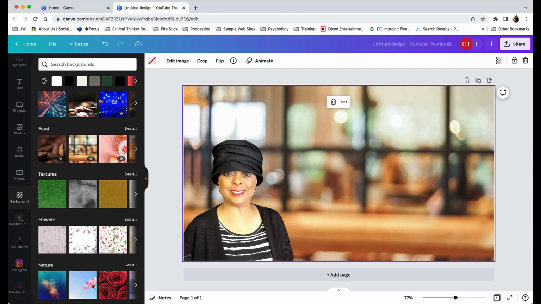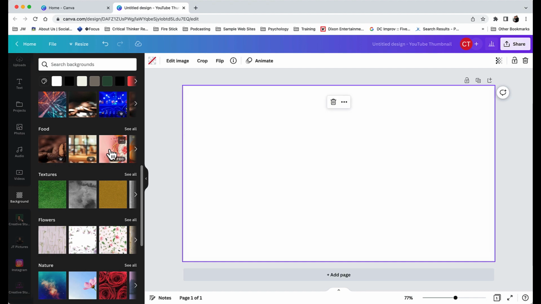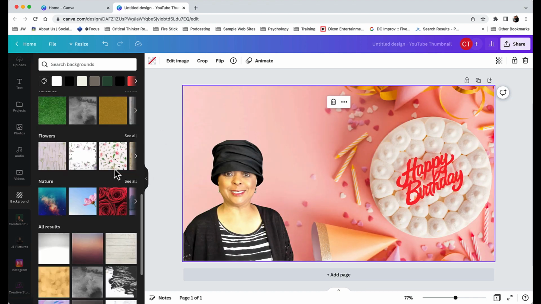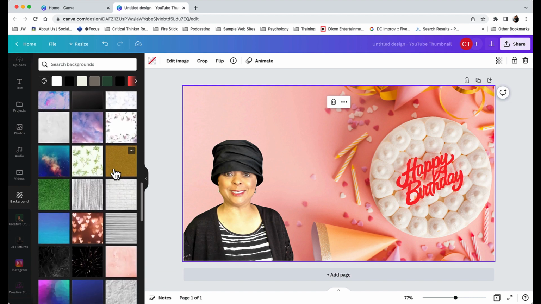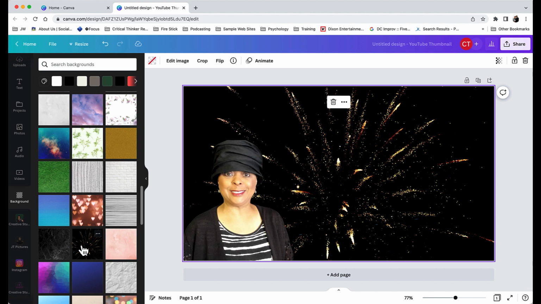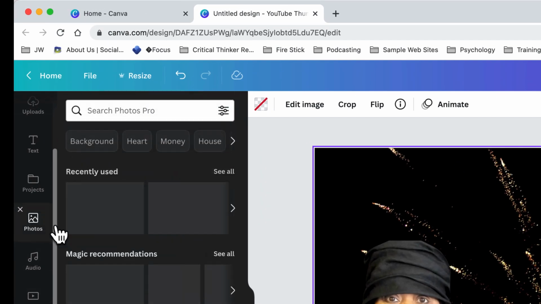And then, of course, if you want to keep on playing with these backgrounds, you can just go ahead and keep clicking on the background and finding different ones you want to work with. And you just keep on trying to find the correct background for your image. The other thing that you got to realize as well is it's not just the background that you can choose, because you can also choose a photo.